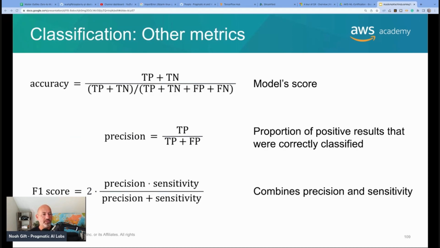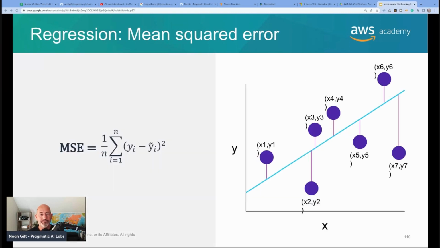With the 4 numbers from the confusion matrix, you can calculate the model's accuracy, which is known as the score. Accuracy is a widely used metric for classification, but it does have some limitations because it's less effective when your data set has many true negative cases, for example. That problem can lead to ensuring that the metric you choose aligns with your business goals. So you can't just say, this is the score and it's good to go. You need to actually look at it and decide the thresholds that correctly align with your business goals.